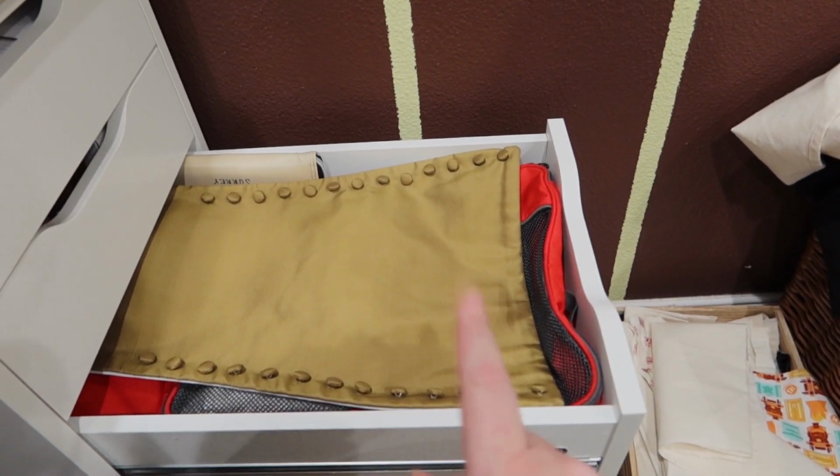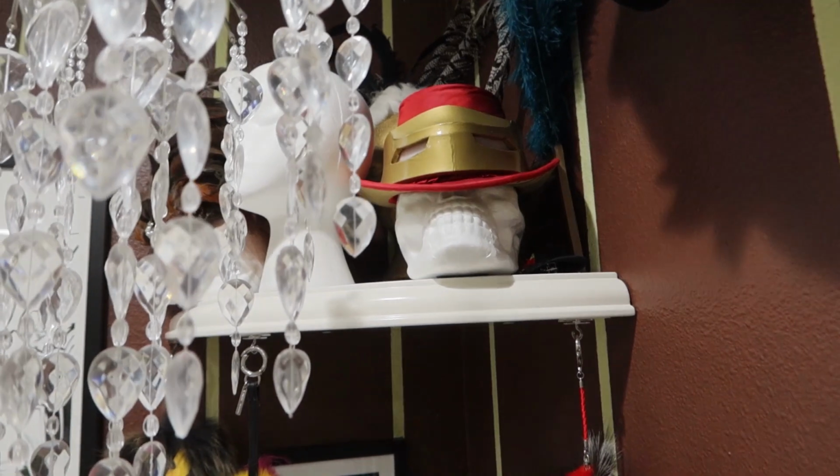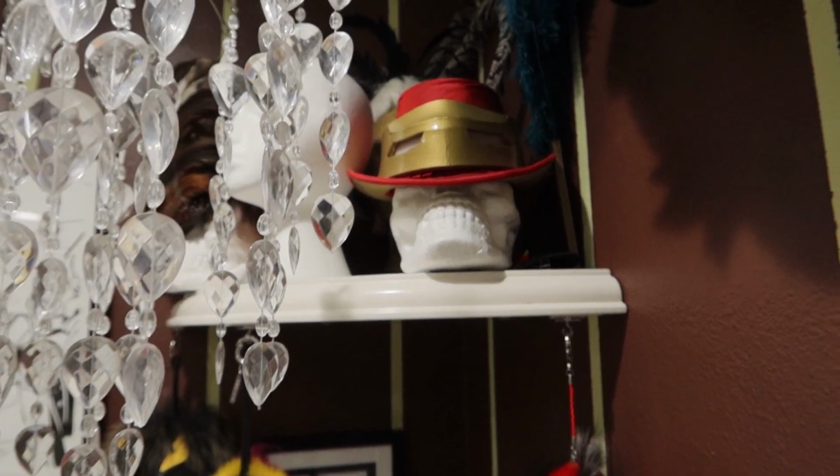So I made all the parts that are Iron Man take-offable, including on this hat. This thing right here is just clipped on, so you can clip on other decorations to it so that it's not Iron Man anymore. I think the only thing that doesn't come off is the Avengers logo on the back of it.